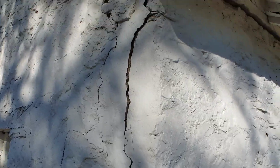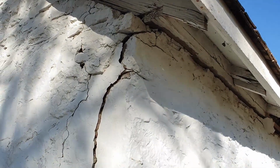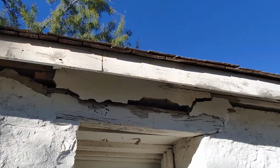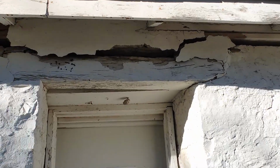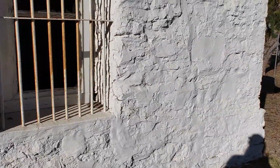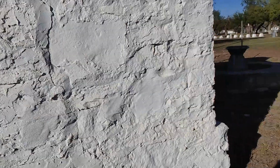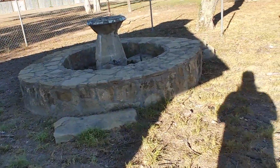But yeah, this is like some of the stuff that, you know, I talked to the guy off camera. These are some of the things they're going to be renovating, just trying to preserve these buildings. You see the cracks, just the settling. Danger, keep out, obviously, because these buildings aren't safe for people to go into. But that's why they got the bars on these, right? Because all the glass has been broken out of this one. So they're gonna put bars on it to keep people out of that building.